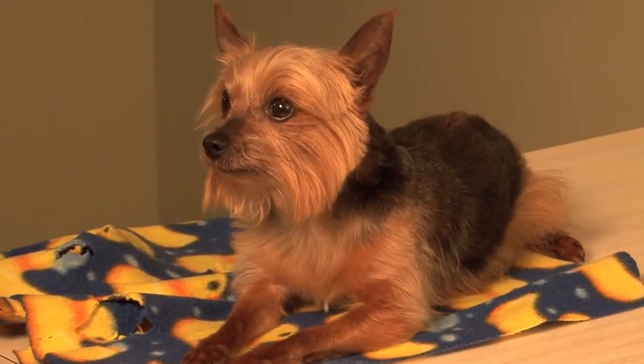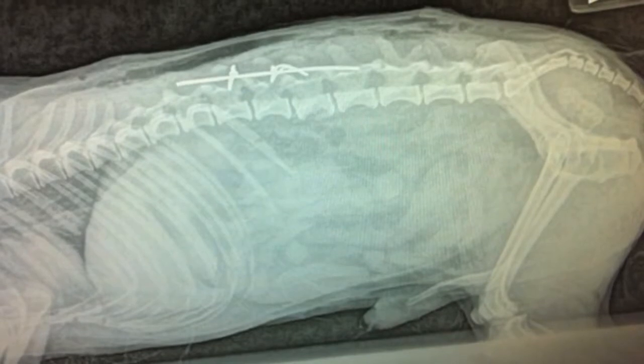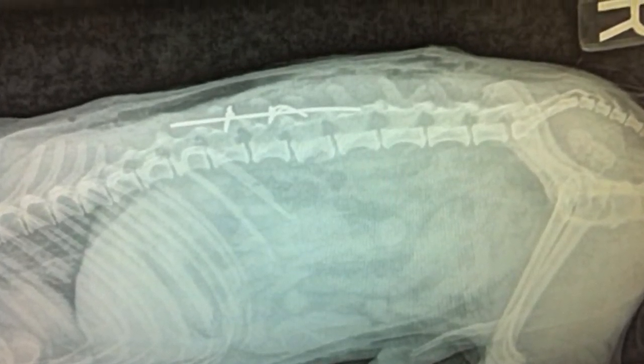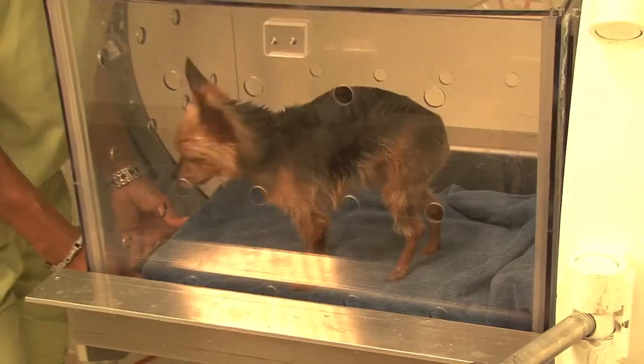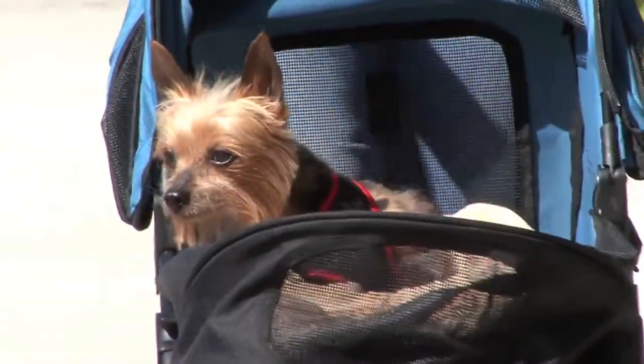When I met Jack, he was attacked by a dog and became paralyzed in his back end. He had an implant in his spine at L2, L3, and was given a fairly grave prognosis, but it wasn't until we actually put him into the chamber, decreasing the edema and pressure around his cord, reducing the inflammation around his spinal column, that made a profound difference in this dog. His mom actually told me that she felt that it was his miracle cure. Jack is a Yorkshire Terrier.